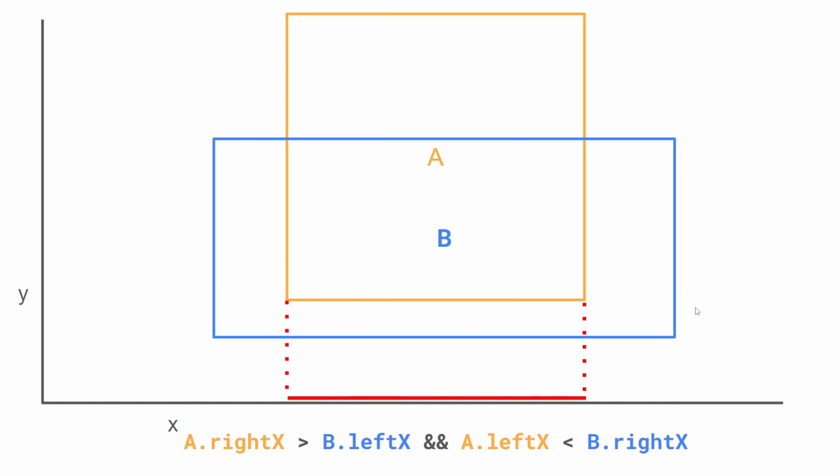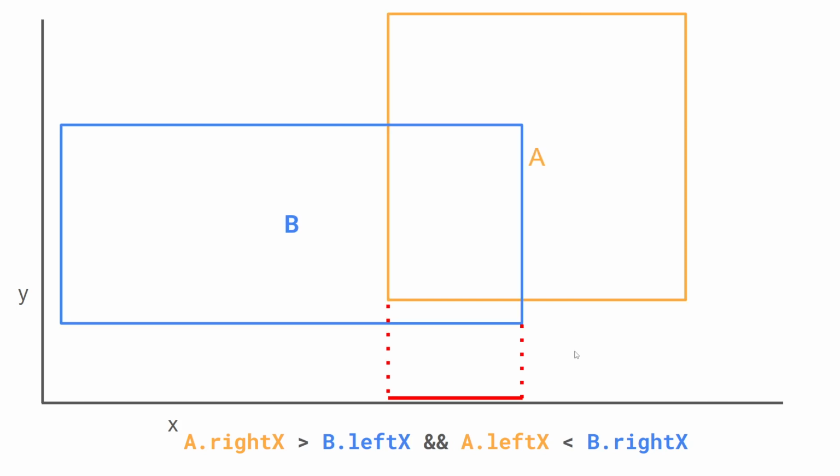And then we need to check for a third case, and in this case both of those are true. First, the rightmost point is greater than the leftmost point for B, okay? This x value is greater than this one. Also, the leftmost point, this one, is smaller than this rightmost point of bounding box B. And if it is so, there's a collision for this shape.